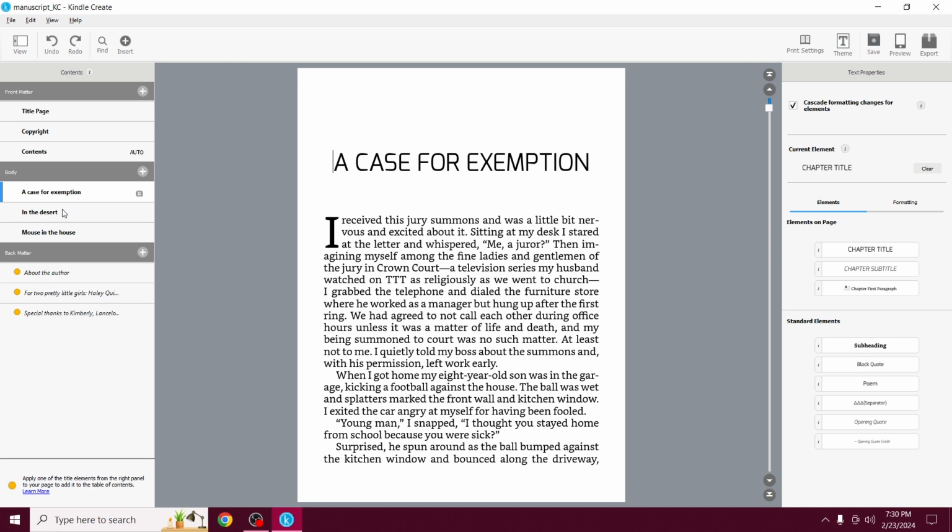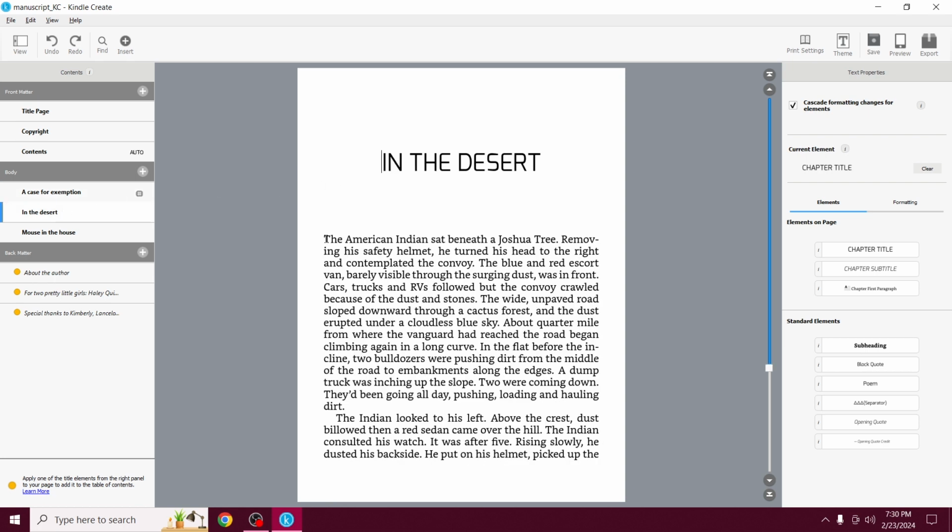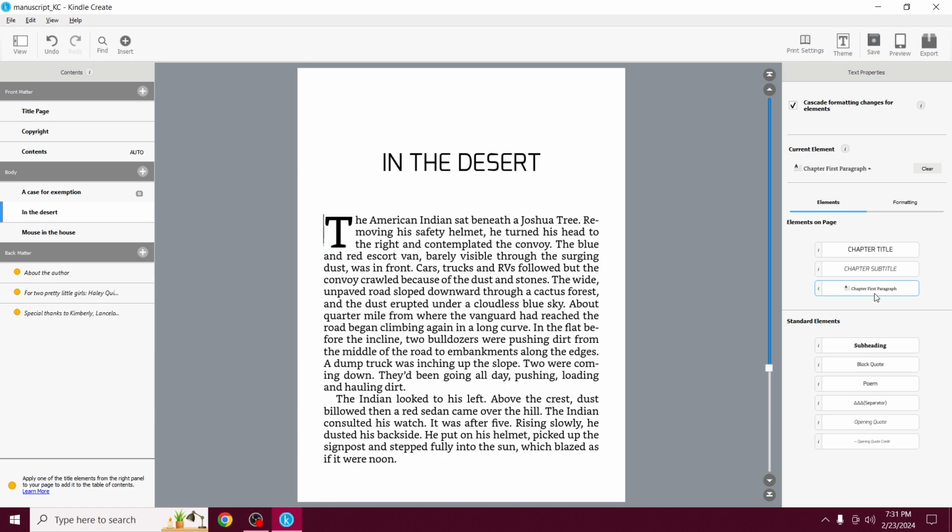I'll jump across to my next story, place my cursor by the first paragraph, and choose the element for chapter first paragraph. It modifies the look of that first paragraph.